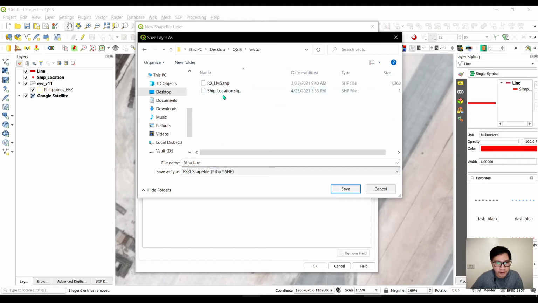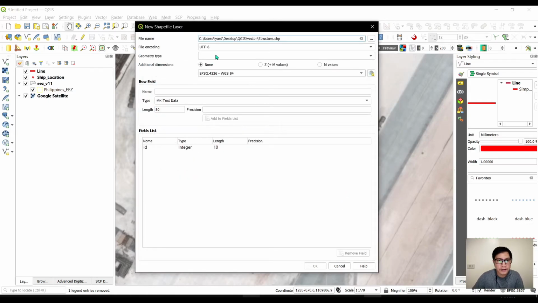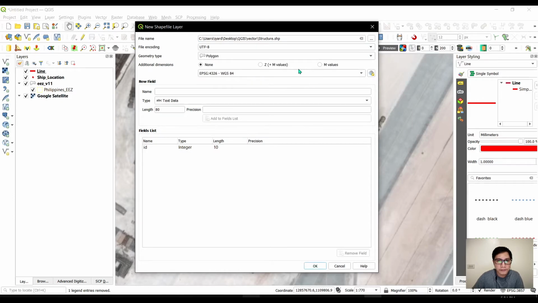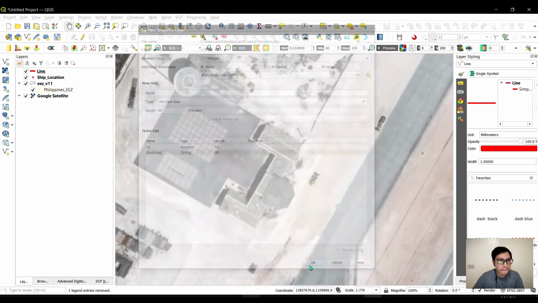I forgot to save also my line feature. Again, as a good practice, you can append or add the CRS to your shapefile. So structure, and then for the geometry type, let's use polygon, keep it as it is, and then for the name, let's use building. Then click add to fields list, then click OK.